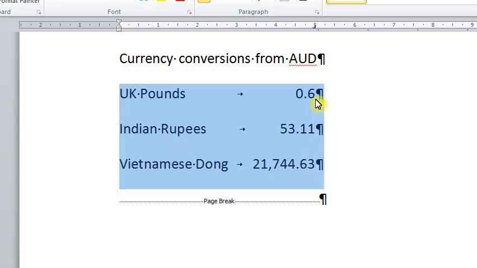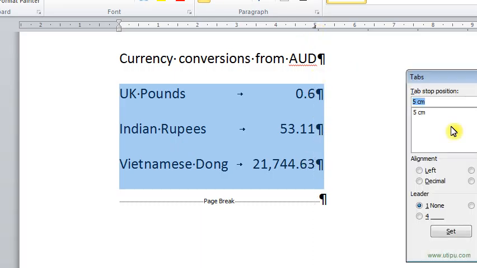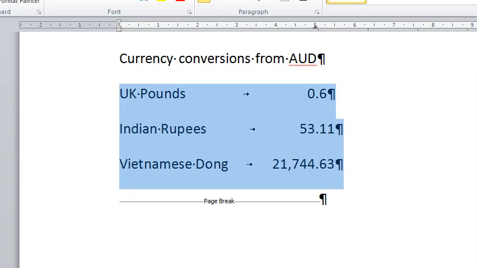But the problem with these numbers is that this is only 1 decimal point, this is 2 decimal points, this is 3 decimal points. So it might be better if we get the decimals to line up instead of the last of the numbers. So we'll double click the tab again. We'll get it in the big white part of the box. We'll turn it to a decimal tab. We'll say set, and we'll say OK. Nice. Your decimals are lined up, it's easy to see the difference between each of the numbers.